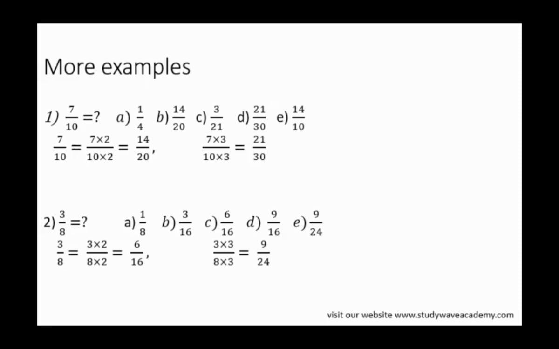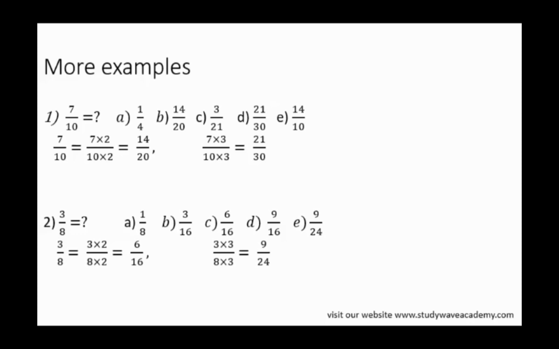Very good. So now we think again, which other number can we use to multiply? If we use 4 to multiply, I feel like it will give us a bigger number, but let's try. 7 times 4 will give us 28. There is no 28 in our options of answers, right? No. So we will not bother using that. We have gotten 2 answers, and our answers are B and D. So use your pencil or your pen to circle your answer.